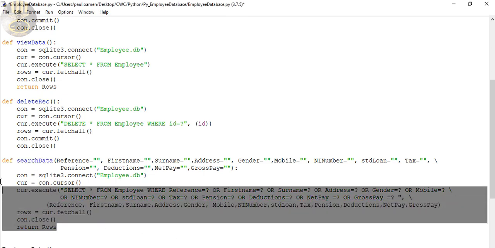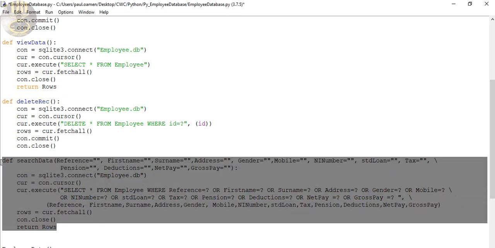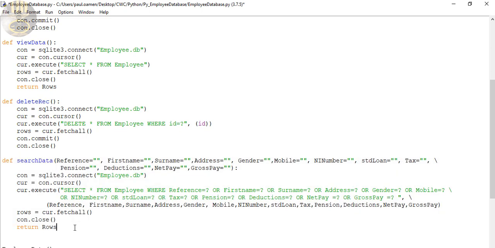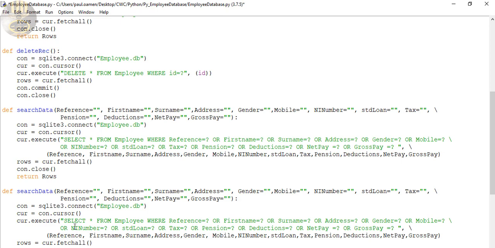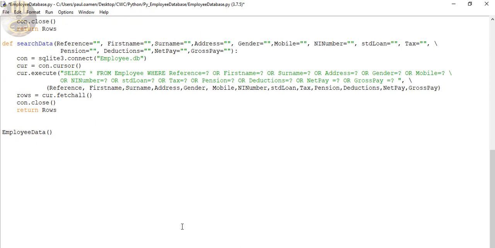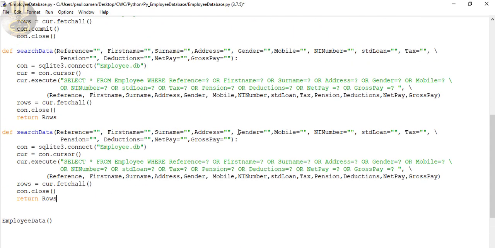We now need to be able to update this data, so I'm going to copy everything we have in here and paste that in here. So let's scroll down a little bit. I'll just change the name of these to data update, something like that.